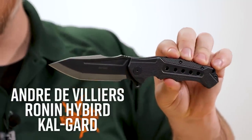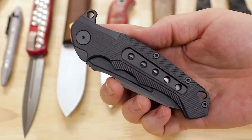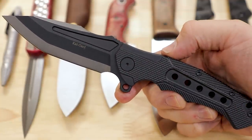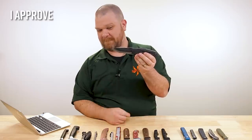Next up we have an ADV flipper. This is the Ronin Hybrid Calguard. Comes in 425. You've got a 4-inch or just over 4-inch blade, S35VN. Modified harpoon drop toe blade shape. I approve.